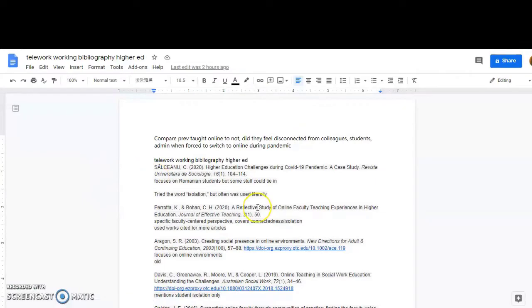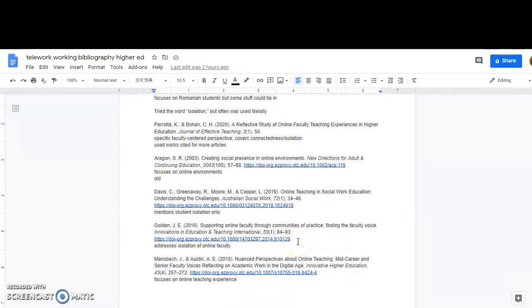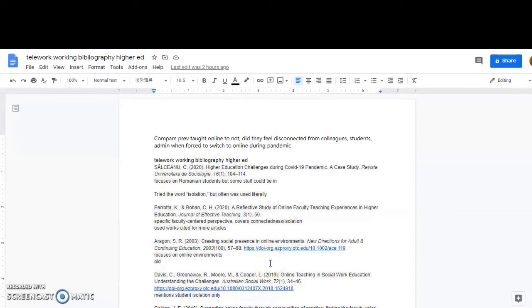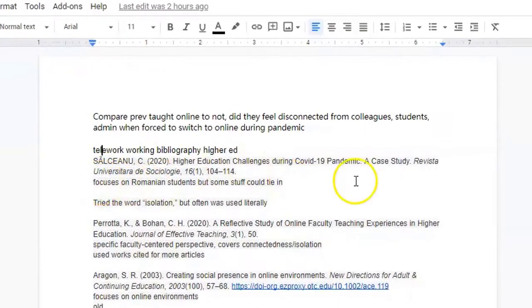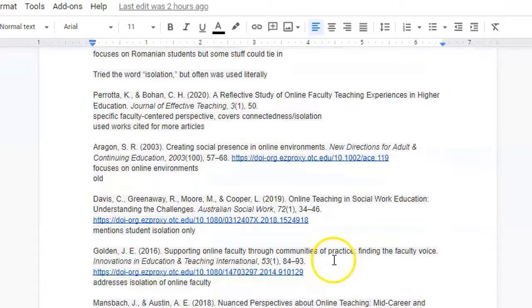And so what I've done here is I knew that I needed 2 to 4 sources for my final paper. So I figure I want to find at least like 5 or 6 to start with, because some of them probably won't be that great. And I've copied and pasted the citation information. I've got my topic here, and some notes about what the article was about, so that later when I come back to it, I'll kind of know what these articles are about, and I can highlight them, read them later, cross them off if I don't like them.